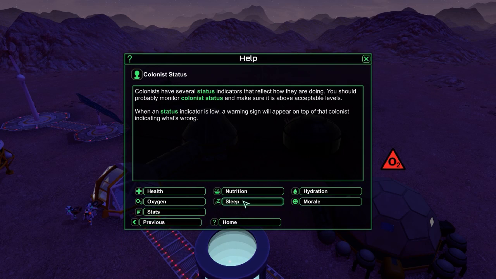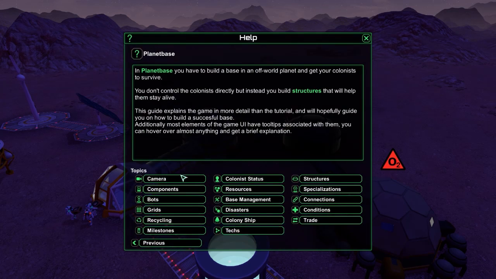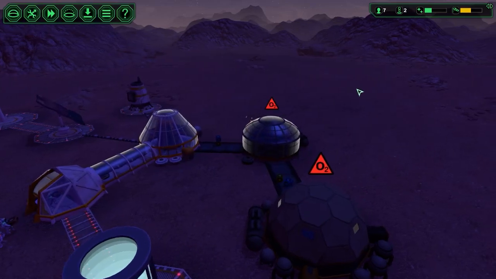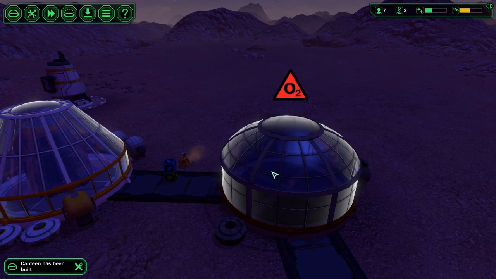So there's colonist status. We don't need to go to that one. We need to go to stats. No, actually, let's go back home. We can go to bots, for example, and it shows you you've got a carrier bot, you've got a constructor bot, and it basically tells you everything you need to know, which is quite good. So anyway, these are now built, but they're not connected up, which is bad.